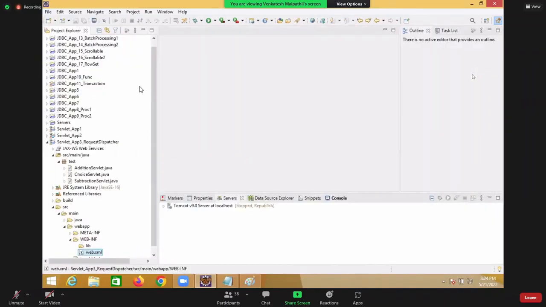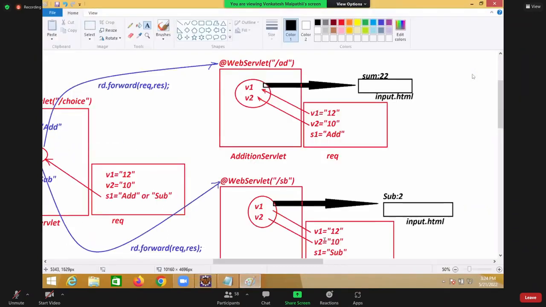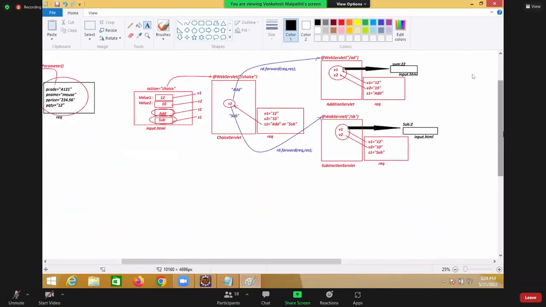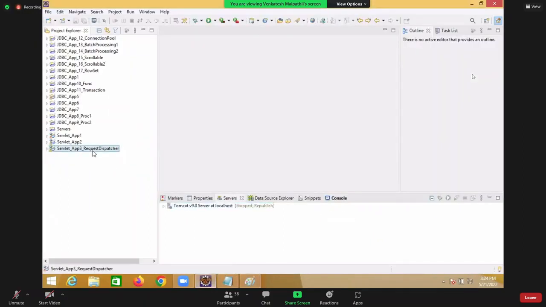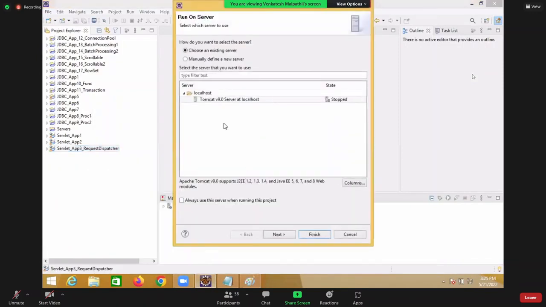See there, I am running the program. This is the program, the same thing I typed there. Right click on this application, run as, run on server, click on finish.